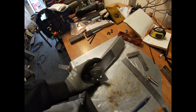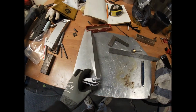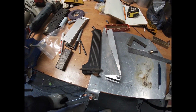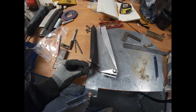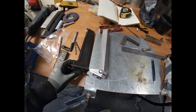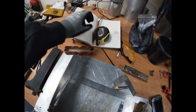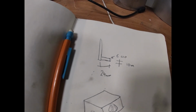Got quite a bit done on that, I think. Pretty happy with that as a mechanism, new versus old. Pretty visible improvement in strength. Yeah, that's where we'll leave it. Tomorrow or next time I'm down here, create some kind of standoff that's going to match up with this little fella, that bar that will actually engage the accelerator.